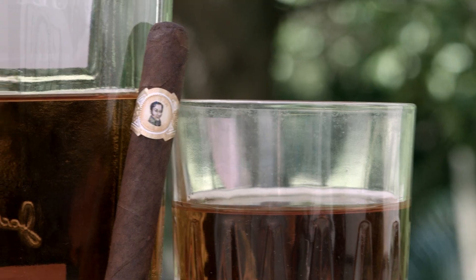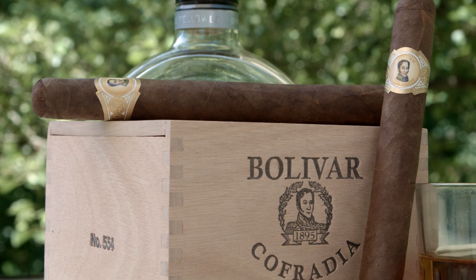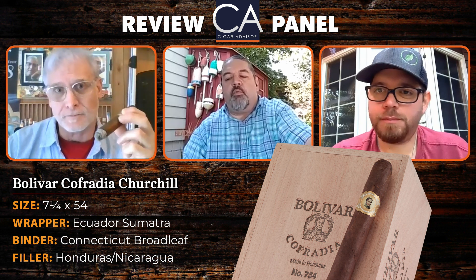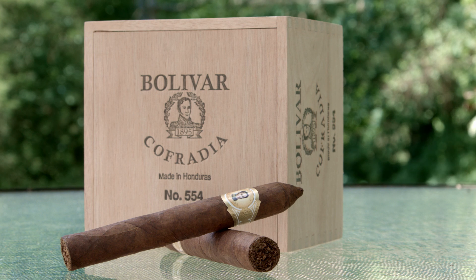John's final thoughts: considering this thing burns for a very long time, there's real value in the size — you get more than what you're paying for. It's a cool, slow burner. There are a couple of points where it generates some spicy heat but it never goes wild — pretty medium to medium-plus. It really plants its flag for the second half, gets a little more rich as time goes on, and ramps up towards the end. Overall cost-effective with some nice sturdy flavors. You could spend a nice two hours with a good cocktail with this.